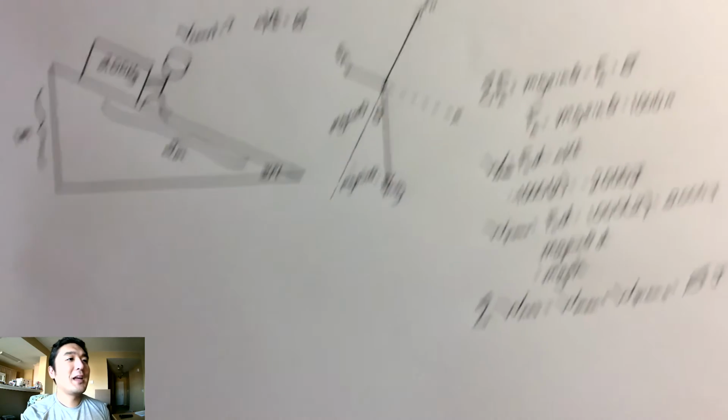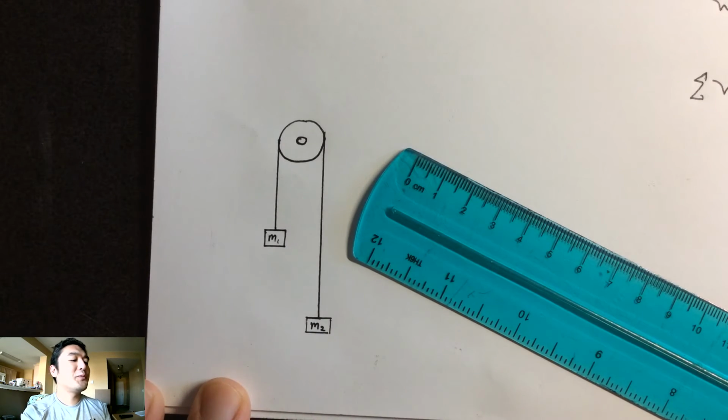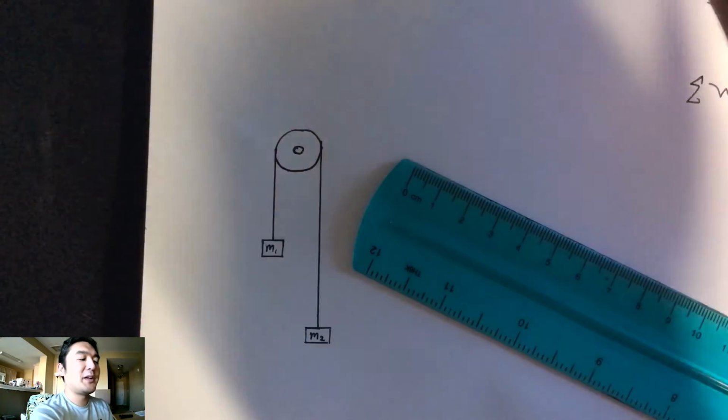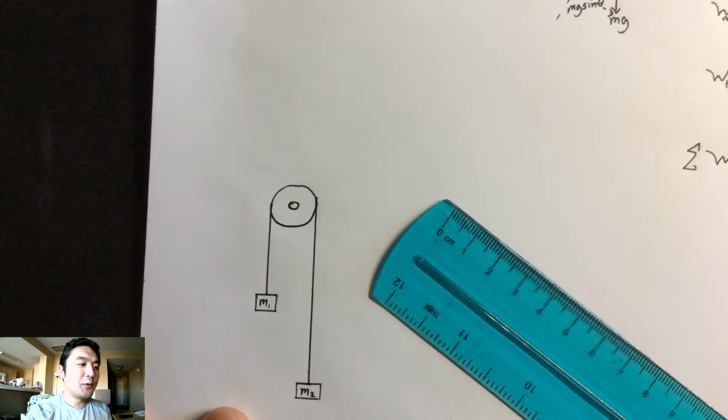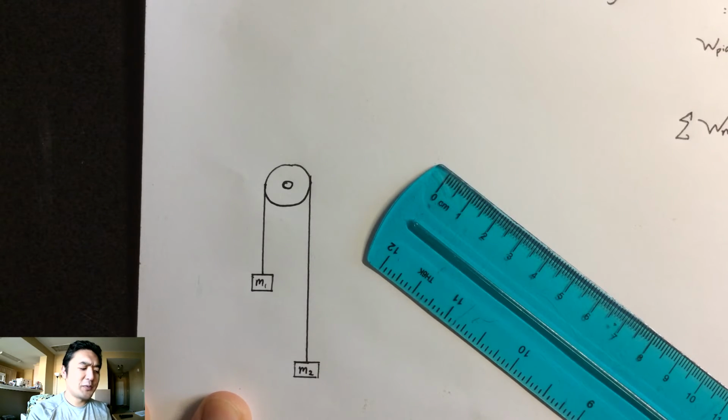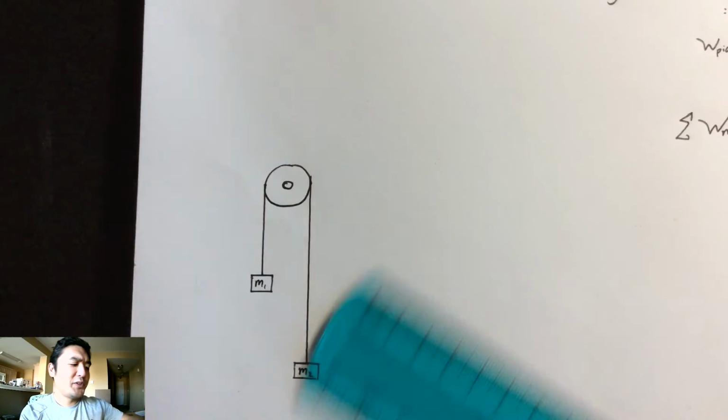That's the problem. Gonna do one more for this one. We're just practicing problems here. There's a bunch of problems that we can practice, but I think this one's a pretty good one because we have done problems like these before, but just not in terms of energy. So let's go ahead and talk about an Atwood's machine.